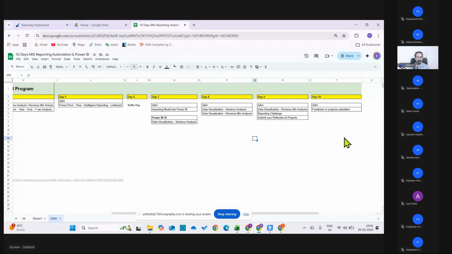Right? So from day 7, we are going to, till day 5 we'll be working, we'll be using Excel to build the data model to clean and transform data, to build our reports, build automations, everything till day 5, right? Or maybe till day 6. And after that, what we are going to do is we are going to migrate the model to Power BI, and then we start using the model in Power BI to build the data visualization.